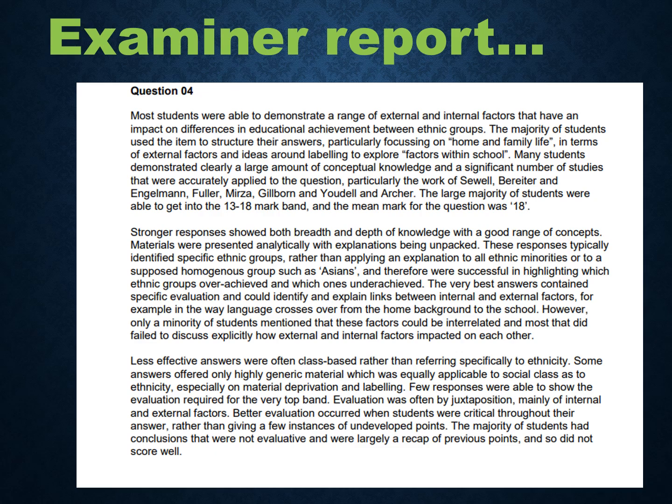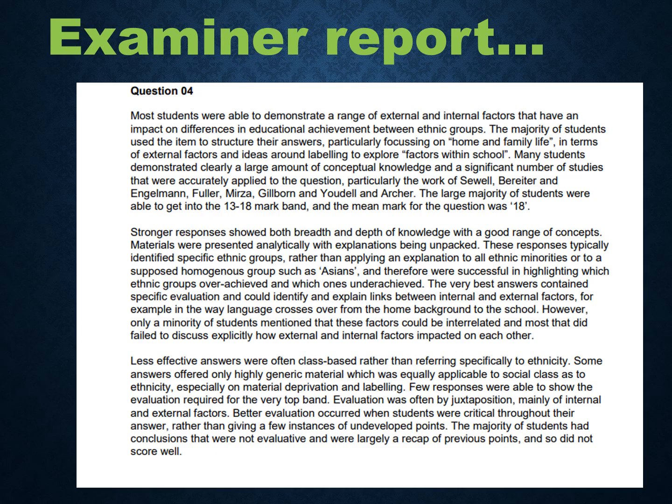Now, what's really interesting is what the stronger or better answers did. So the better answers were having good explanations presented analytically, so they unpack the explanations, they break it down into the steps, and they identified specific ethnic groups rather than seeing ethnicity as one altogether. And your better answers were able to explain who were your high achieving ethnic groups and who were your low achieving ethnic groups. And the really best answers could show very specific evaluation and how the factors were interlinked, the internal and the external. And they give an example of it here, so how language barriers at home could have an impact on the way that students were treated within the classroom.